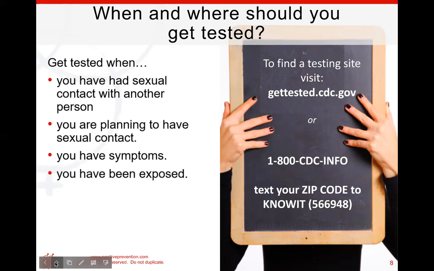If you have been exposed, if somebody texts you or tells you, "I know we had sex a month ago and the condom broke. I just want to let you know that I've been recently tested and it turns out that I have gonorrhea. So I think you should just go get tested just to be sure." If somebody tells you that, then you should probably go get tested, because you've probably been exposed.